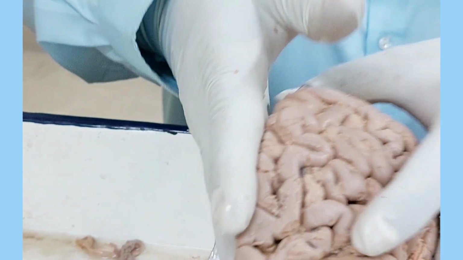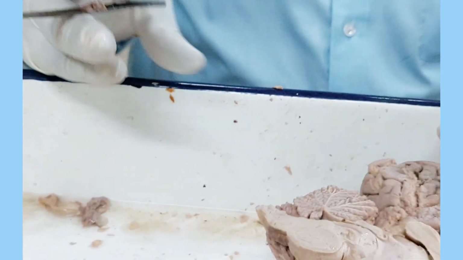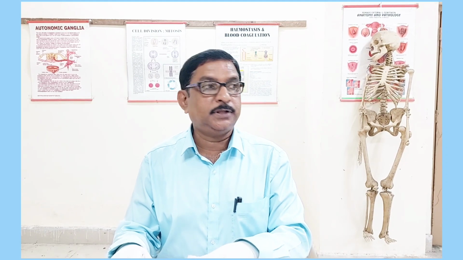So all these are important functional areas of the brain you must remember, because it is a very important question for viva examination, and sometimes in the theory paper one question may ask, describe the important functional areas of the brain, and you must mention all these functional areas and their related blood supply, and also, if they are damaged or there is an injury to this particular area, what will be the effect consequently. So all these are the important functional areas of the brain.